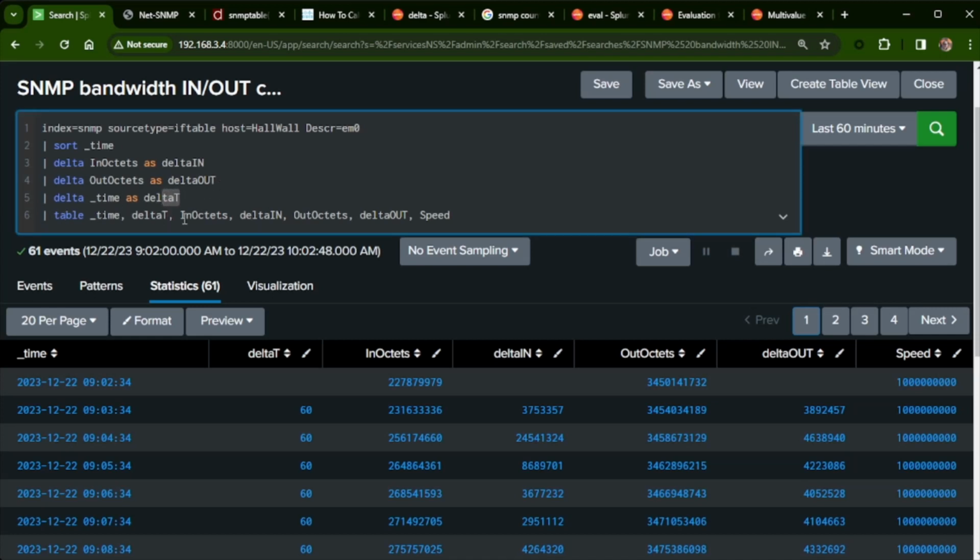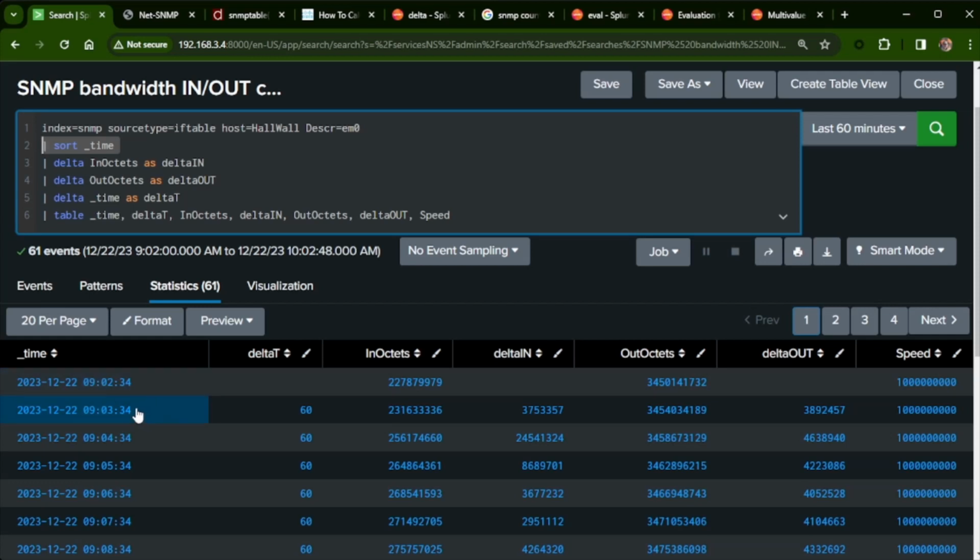If I'm doing a table here for _time, I do sort, and I do that first. I sort by time so the delta command can work correctly. The first event here, since it is the oldest, doesn't have the delta in, delta out, or delta t for time, because it didn't have another event to do the calculation off of.